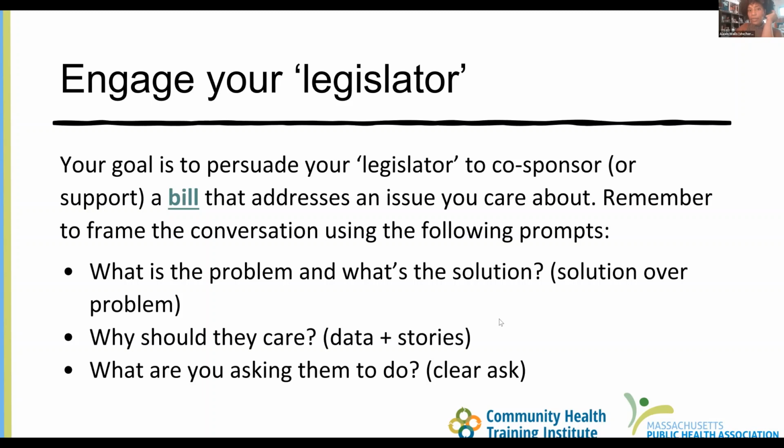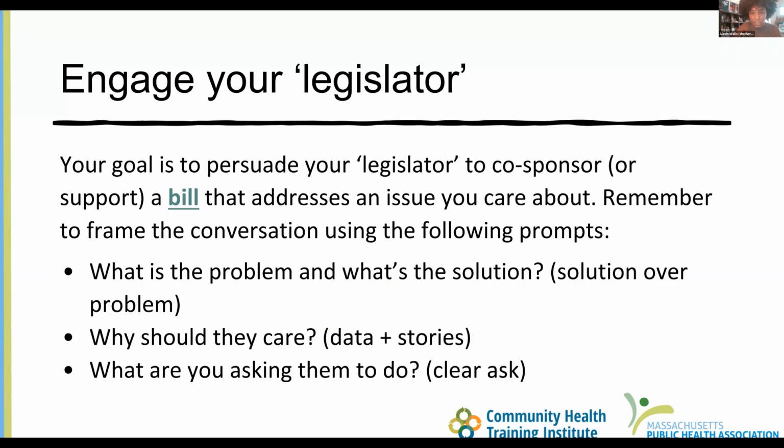But you all in your registration talked through some issues that you all care about. And so what I've done is I've found 4 different bills that cover some of the areas of interest that you all mentioned. I will say, I'm going to be very honest, very transparent. A couple of these bills, like one in particular, we at MPHA endorse, and I know a little bit more about. Some of the others I actually don't know that much about. It was just kind of looking to see what's up in other policy areas, even those that we don't focus on. But what you'll do is you're going to have a sheet of paper, and I'm actually going to share the link in the chat.